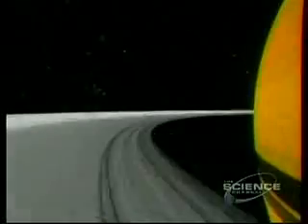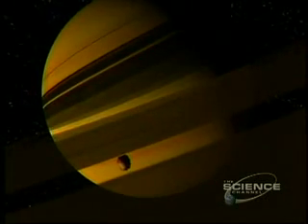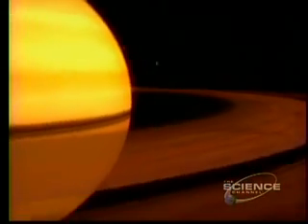From afar, the rings of Saturn are like gossamer. Close up, there are billions of moonlets, from specks of dust to icy rocks the size of trucks. Some of the rings are kept neatly in orbit by little shepherd moons — here's a pair marshalling the outermost ring. The moon called Pan orbits within the Enki Division. But the rings are a puzzle; they may be the debris of pulverized space rocks, too close to the planet to clump together as moons. Within a few million years, the rings of Saturn may well disperse.